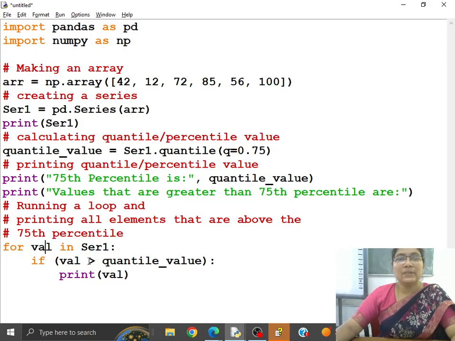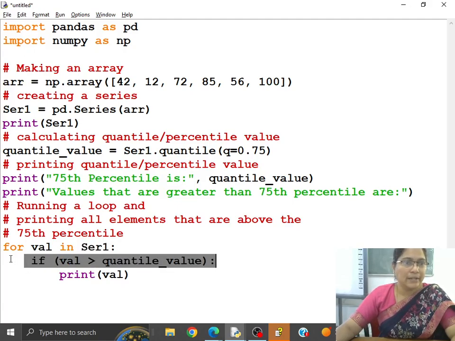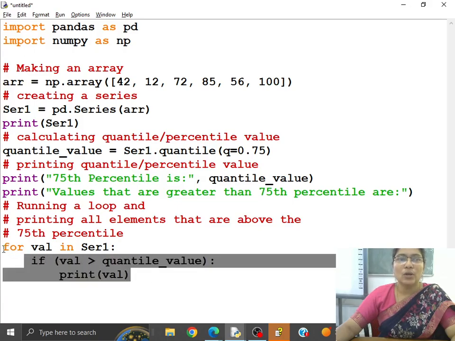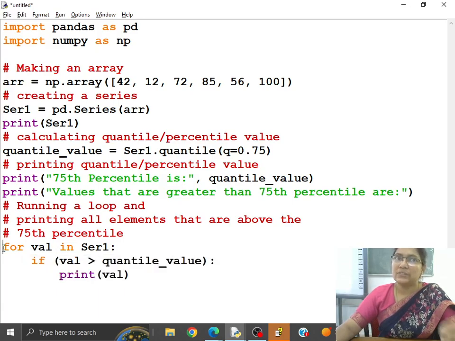12. Still there are values in the series, no? Okay, so true, right? So then whatever the indent is there, this is inside the loop. This space means this entire thing belongs to the for loop, which is within that.